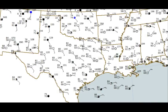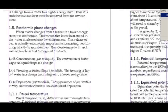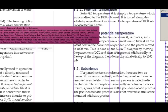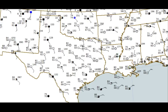Okay, so there's the charts, and I am getting a lot of work done on the book, and it's underway, so this is what it gets written in. This is a program called InDesign 4. Let me see if I can bring that up. It's actually about a 10-year-old program, and I'm still using it, but it works fine. So that's continuing to be underway, and what you saw was just a very early draft, and it's going to be a lot different from what those pages show.